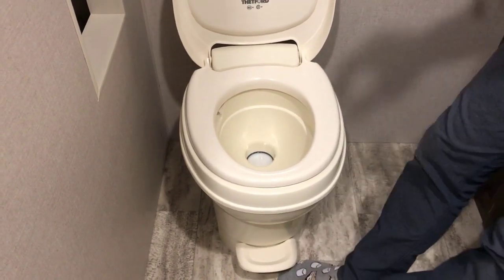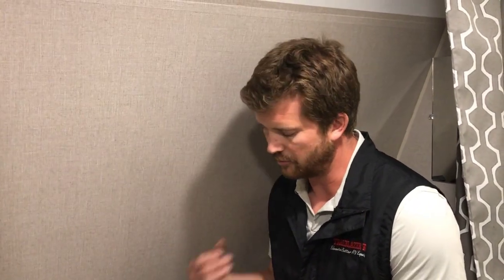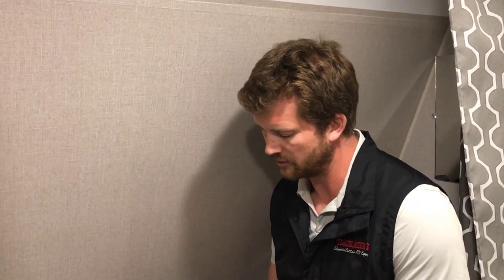It's important to note that the toilet chemical needs a little bit of water to activate it, so always put some water down into the tank with the chemical. You'll want to put new chemical into your holding tank after every time you dump your tanks. So once you finish dumping your black holding tank, come in the trailer, put a new charge of toilet chemical in, and you should be good to go until the next time you dump your holding tanks.